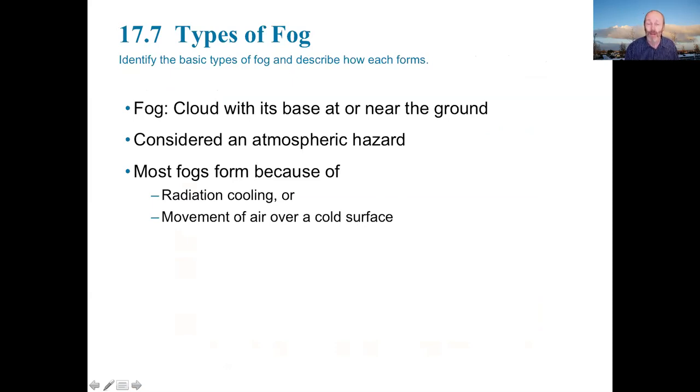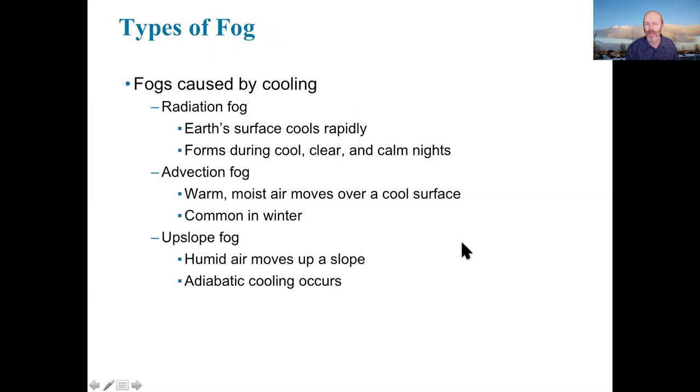So if you're driving through fog, you're driving through a cloud, just like a plane up in the atmosphere would be going through clouds. That's what you're doing here. Most fog happens because of the cooler surface and the condensation of things that are happening at the bottom. There are different types of fog.